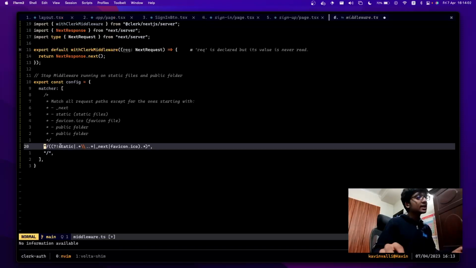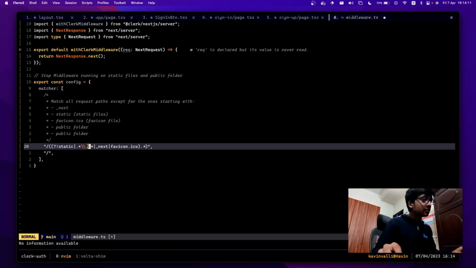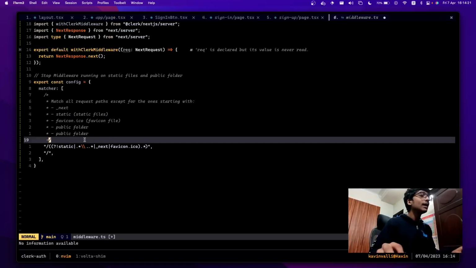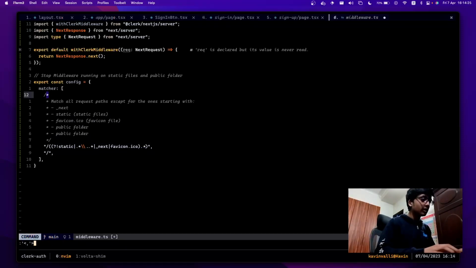It checks for the static folder, then the _next folder, favicon.ico, the public folder, and well, this looks like everything with a dot in it. All right. Is it the dot? I think so. I'm not very good at regexes, but yeah. So for now, this will work.